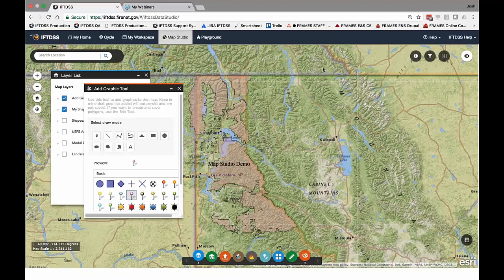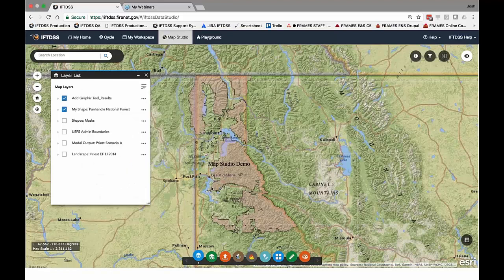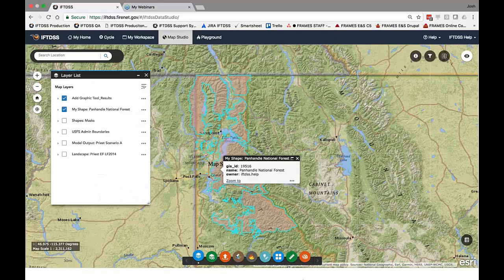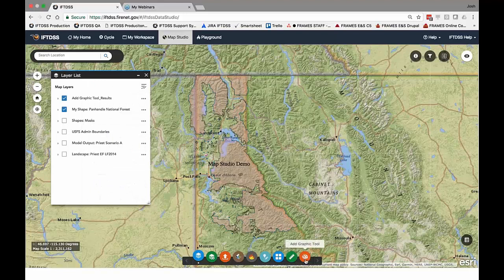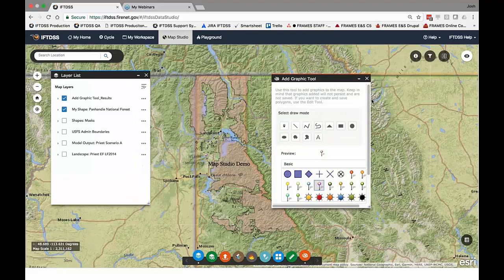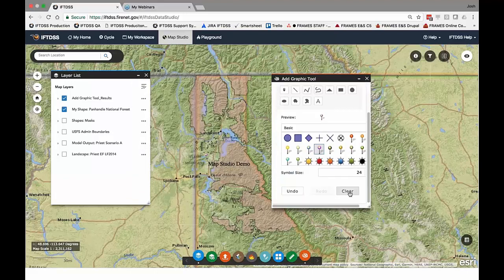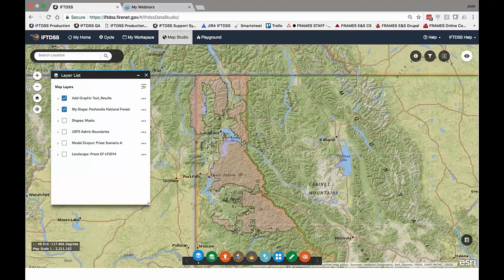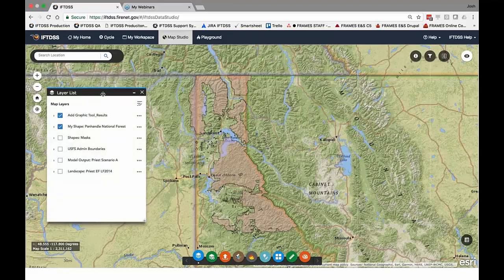And from there we could take a screen capture, and as soon as we leave that Add Graphic Tool interface, those will stay on the map even if we leave that tool interface. So you can go down and hit clear, and that will clear those out. Which makes sense, because if you're doing a screen capture, you probably don't want a lot of open dialog boxes.